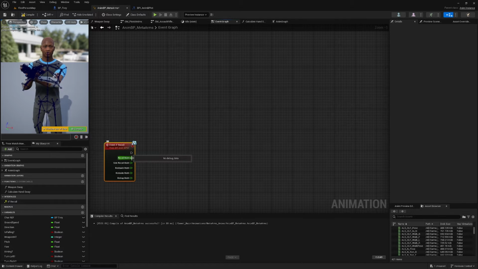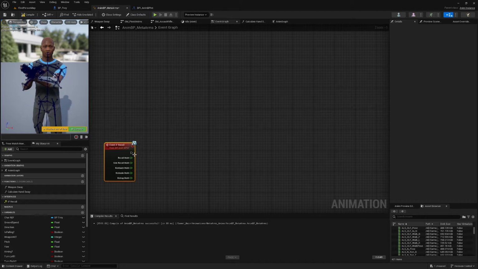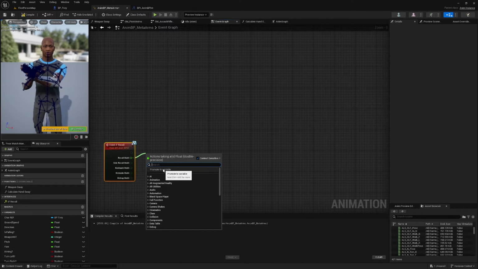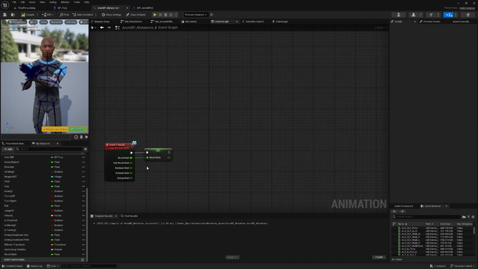The first thing I'm going to do is take all of these inputs and promote them to local variables. So this is actually going to be a bit of a faff, but I'm going to copy the names here and then promote each one to a variable, and I can just leave the name as is like that.